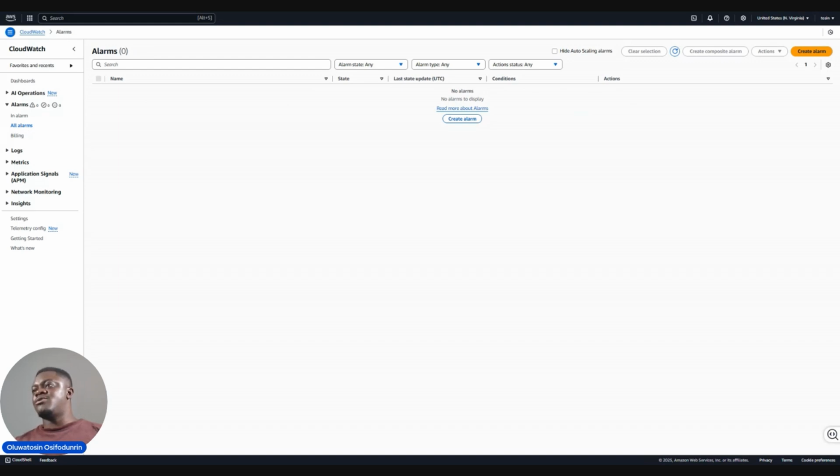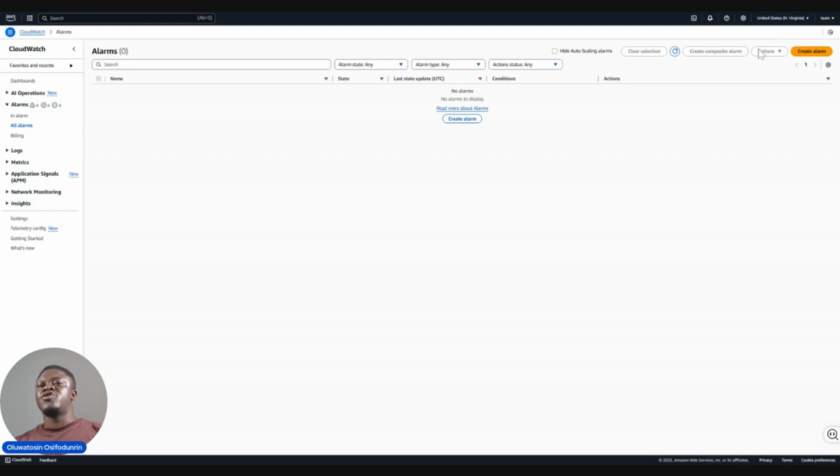I'm just going to note this from the AWS documentation. It says if you don't see the billing or the total estimated charge metric, enable billing alerts and change your region to US East North Virginia. Mine is already set to United States North Virginia.